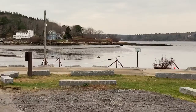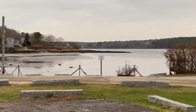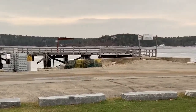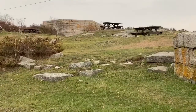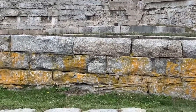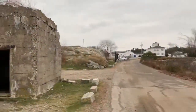When I was younger, it was a 2-hour drive. Where I am now, it's a little over an hour drive to get here. This is the first time I've been here in years, and it's changed so much. It's just a gorgeous spot. Maine is gorgeous. That's the end of my rant. So the fort's right there. The bay is on the other side of the beach. This is another encampment, embankment, whatever you want to call it. And the town is right there.